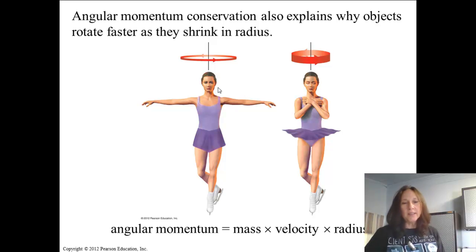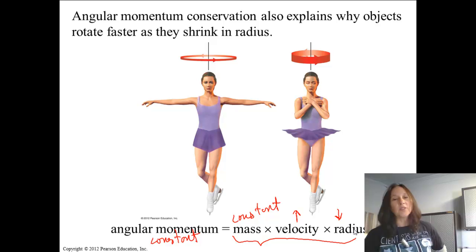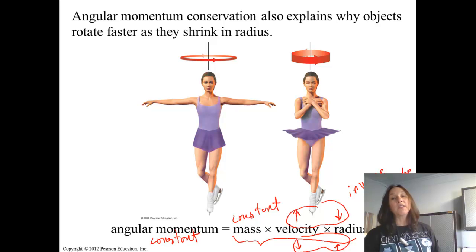So here's how this goes. Basically, if angular momentum needs to remain constant, whatever she started out with, she needs to continue with, and her mass is constant. She hasn't gained weight or lost weight, right? And as her radius decreases, as she brings her arms in, her velocity must increase in order to have the same product, or the same result of multiplying those three terms together. If she were to put her arms back out, if she increases her radius, then her velocity must decrease. This relationship, one going up, the other going down, or one going down, the other going up, we've run into in Chapter 4. This is what we call an inverse relationship. And here it happens because we need to conserve the amount of angular momentum we originally started out with.